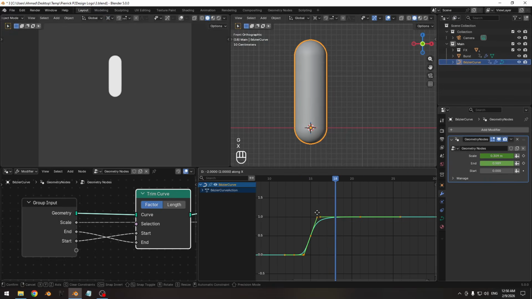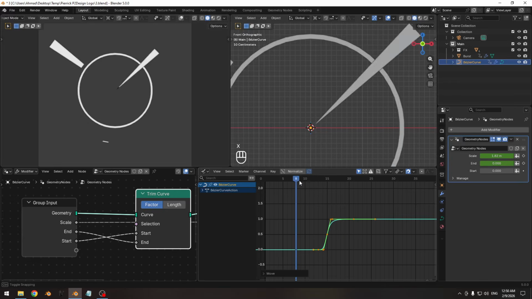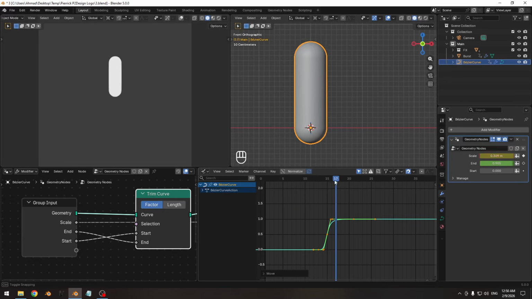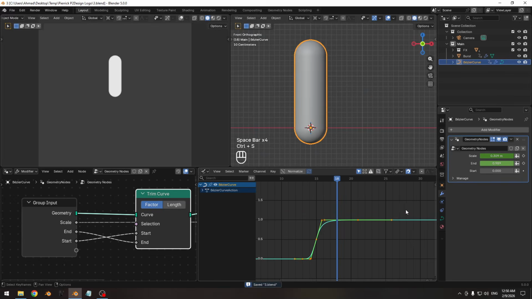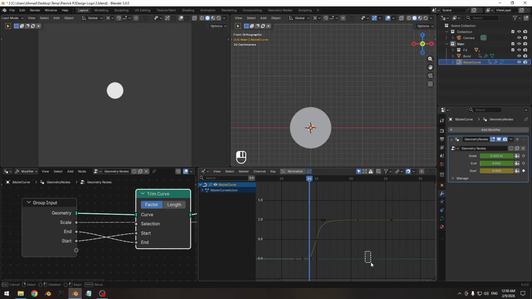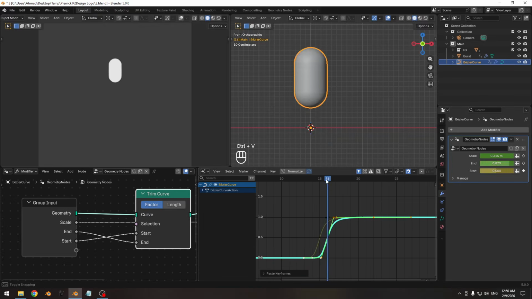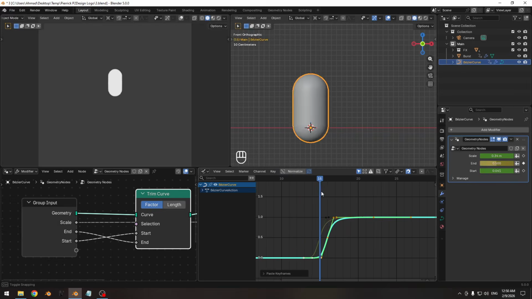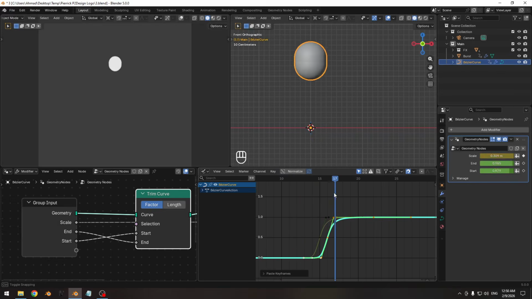Gonna move this 2 frames and let's see what's gonna happen. Yeah, yeah, yeah. Okay. I'm gonna copy this and move just 1 frame and paste it here. Yeah, this is exactly what I want.